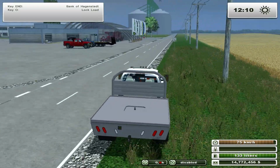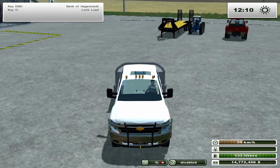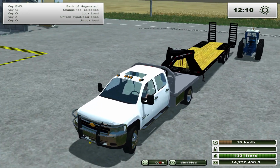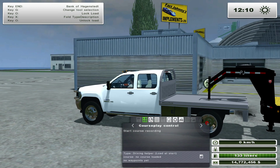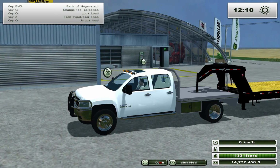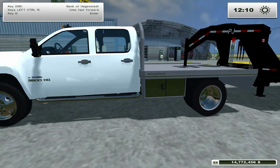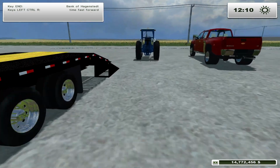Not by much. Alright, let's go grab this PJ trailer that we have up here just to verify that the gooseneck feature does work. Yep, there we go. One thing I wish this truck did have is a gas tank or something, to make it more utilitarian, I guess is the word I'm looking for. That's the one thing the Ford F350 had over this. This one, while nice, has a nice flat deck, flatbed, but it doesn't have the fuel tank, which made me a little bit sad.